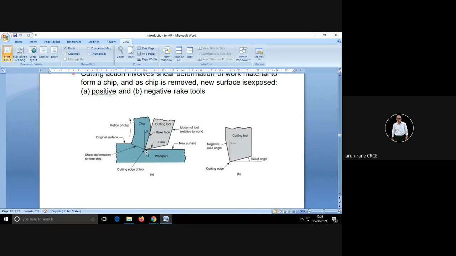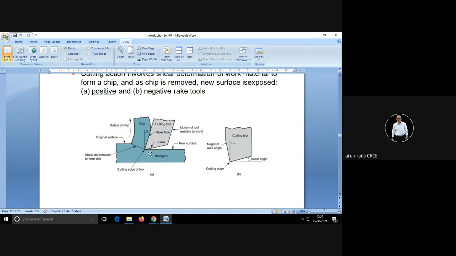Now these are the various parts of the cutting tool. This is your workpiece, and this is a chip. All right. Now this portion is called the flank, this portion is called the rake face, and the alpha that you see is called the rake angle. Now rake angle can be positive, negative, or zero also. Like this is a negative rake angle. See, this is your positive rake angle, and zero means it will be exact. Alpha equal to zero means the tool will be like this, perpendicular to this surface.